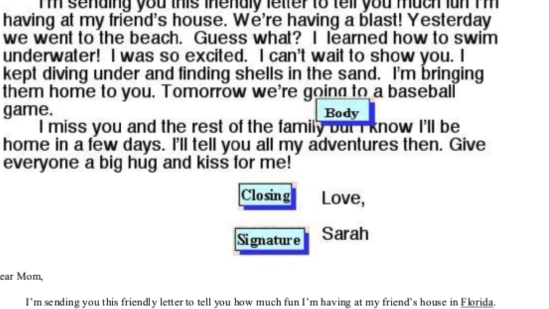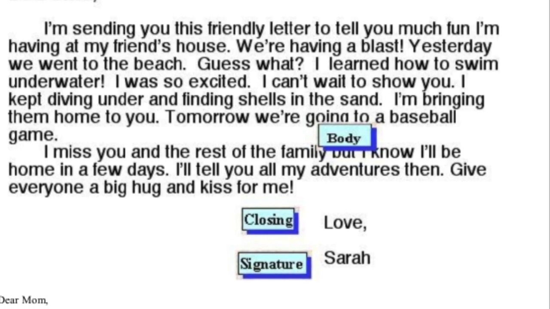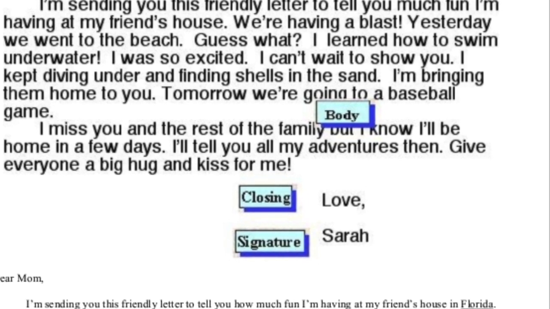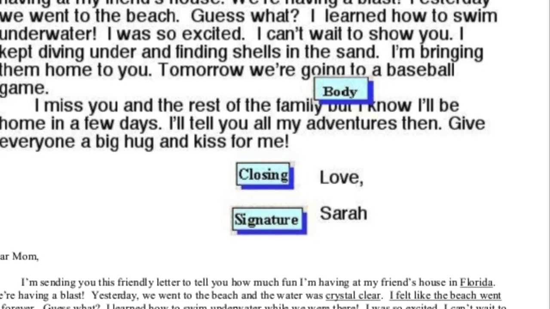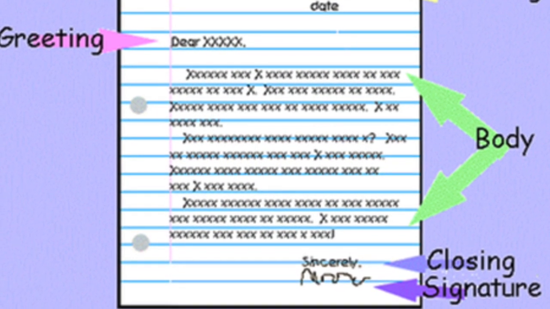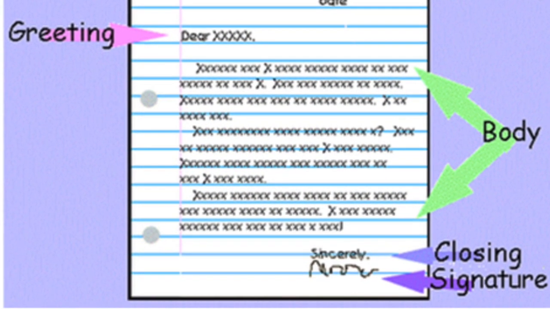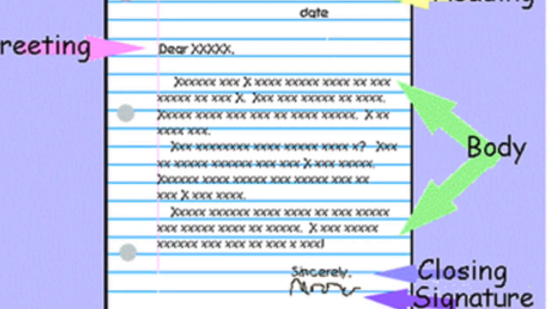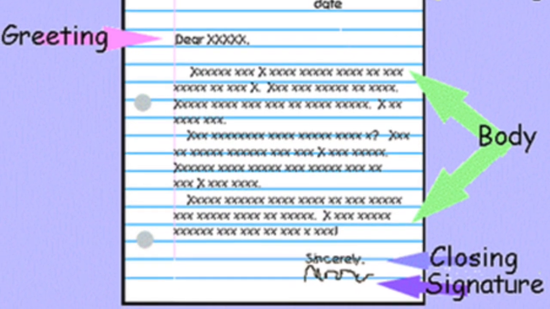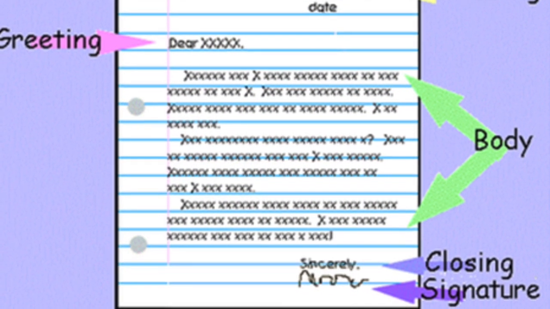So the heading consists of your address, and then it consists of the date. Then the greeting would say, "Dear so-and-so," whoever you're writing to. The body is just telling about whatever you're writing about. Hey, how you doing? This is what's going on. Thank you, if it's a thank you letter.